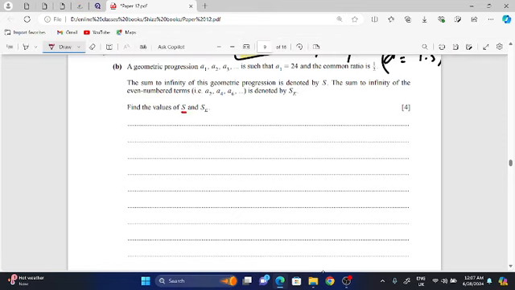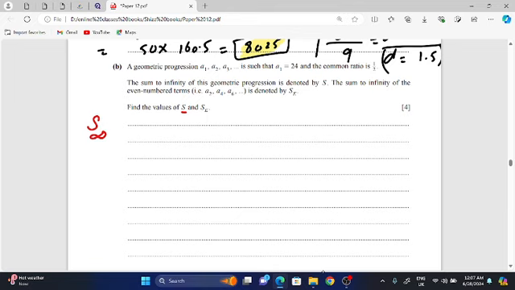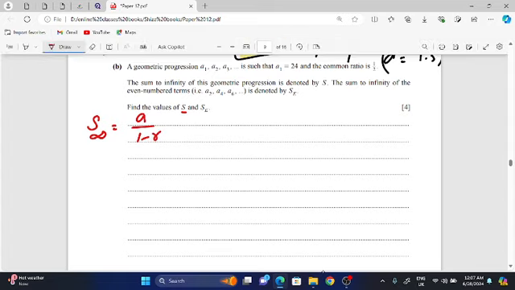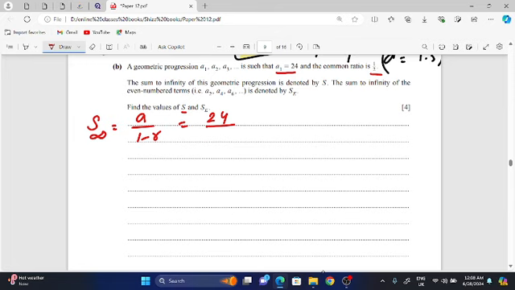First of all, I need to find s, that is denoted by the sum to infinity. This is a question of geometric progression, so definitely you need to apply the formula of infinite geometric progression, not arithmetic progression. The geometric progression s infinity can be written as a over 1 minus r. r is the common ratio and a is the first term. Just look at that. a1 is your 24 and the common ratio is 1/2. So you can write the things in the formula. That would be 24 over 1 minus r, where r is 1 by 2.